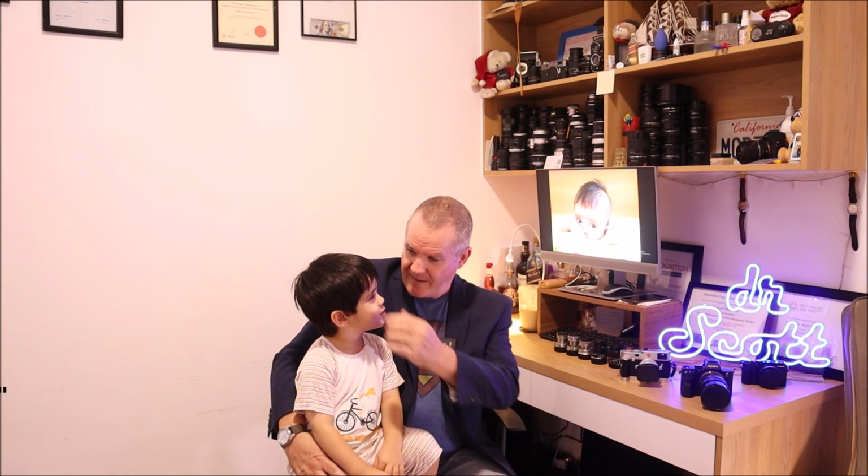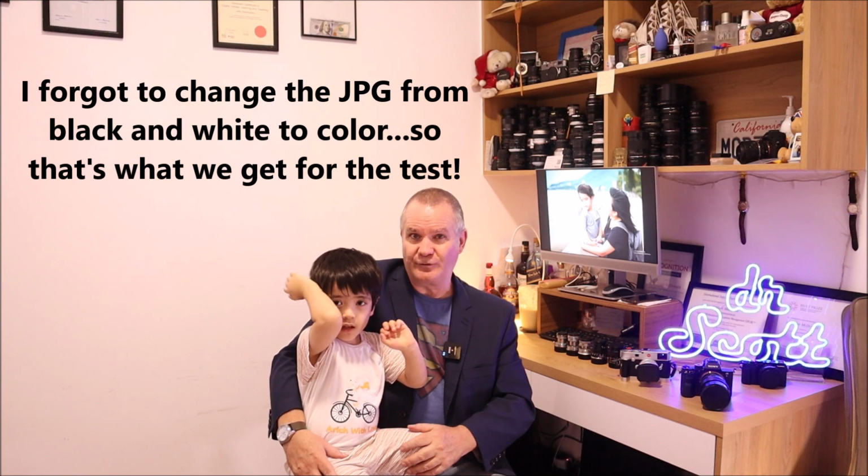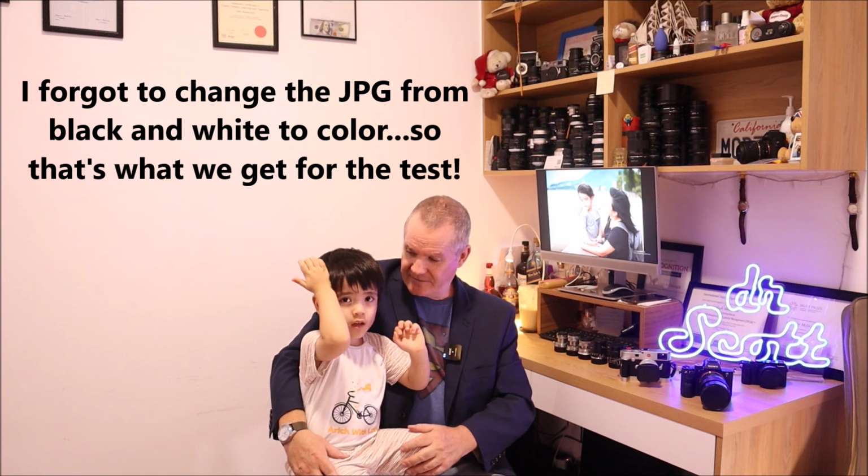Anyway, how about some real life pictures? And you know what that means, right? Real life meaning Dylan. That's right. So here's Dylan at 50mm f2 version 3.